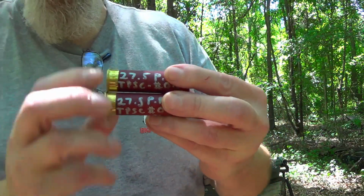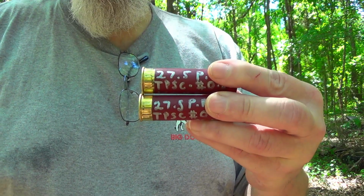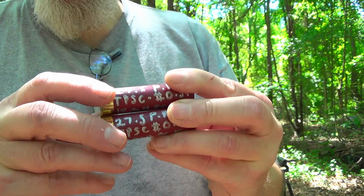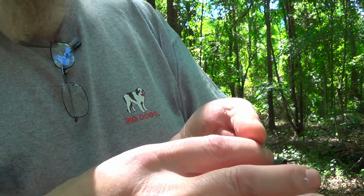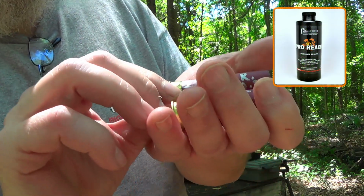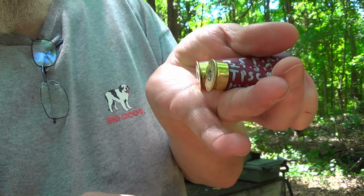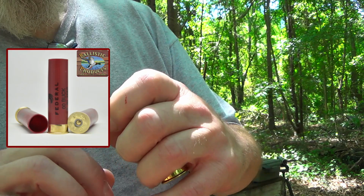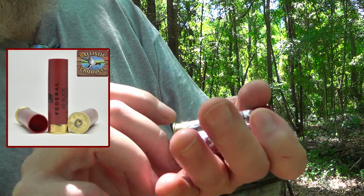Next two shots. Oh, look at here, fellas. Here's the 10 millimeter. New Federal. Identically the same. Okay, for you guys that's got the Pro Reach powder, here we go. Here's a brand new 10 millimeter primed from Ballistic Products. Beautiful roll crimp. Tell all these pellets are powder coated.